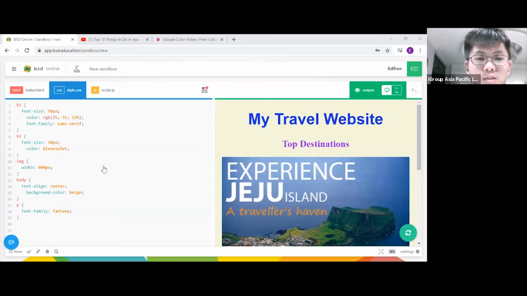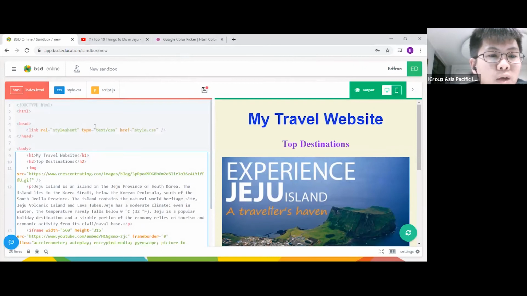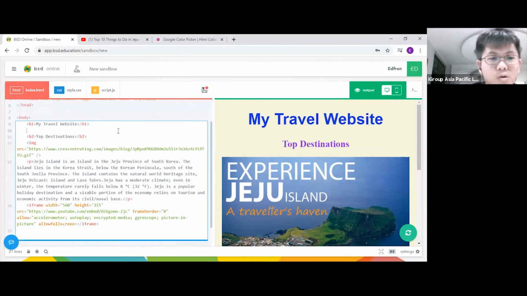Okay, so I saw a question here from Joey. So the question is, what if I have two different lines of text that I start with H1 tag, right? But I want them to have different colors or font size. So how do I do that? So if you want to do this one, okay, you need to add some ID for your H1 text. So that means if you have two H1, so for example, I add one more H1. Okay, and then this is my website, for example.